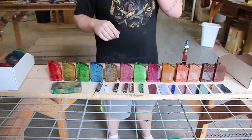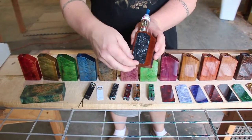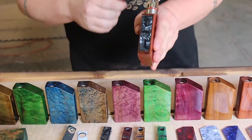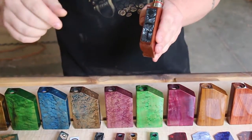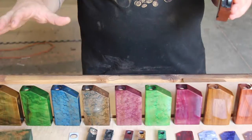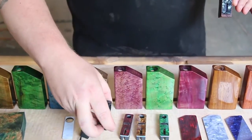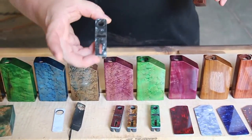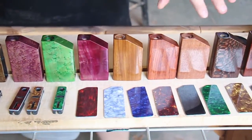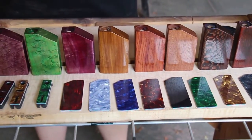Another cool feature is you get to pick the color of the door option that you want for the battery door. This is the battery cover — just lifts off like that. Dual 18650. On the electronics side, you have the option of the DNA40, the DNA25, or a MOSFET switch. When you go to pick your color on the site, if you want different colors for your doors, choose a neutral color like black pearl or just straight gloss black, and then you can pick several different door colors. If you want more door options, please purchase those when you purchase your mod, because we need the mod in the shop to custom fit the door to the box.